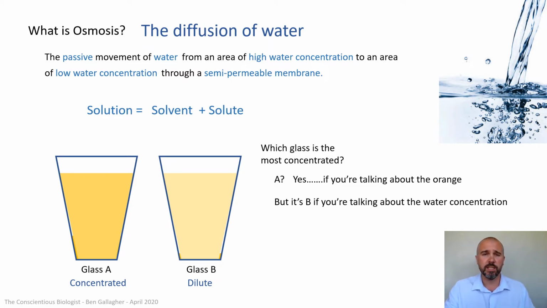And a solution is when you've got a solvent, which is a liquid, and a solute that you dissolve into it. In our example here, we've got the solute being the orange particles dissolved in the solvent, which is water. Now, when we're talking about osmosis, we're only interested in water. So if you look at the little equation there, let's just switch out solvent for water. So when we're talking about solutions, we're talking about water with solutes in. And the more solute you've got, the lower the water concentration. The less solute, the higher the water concentration. Hopefully you fully understand now what we're talking about when we say water concentration.